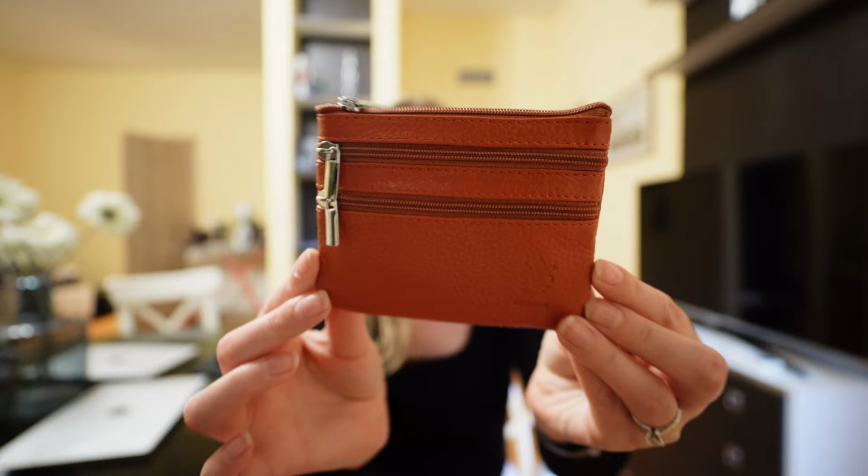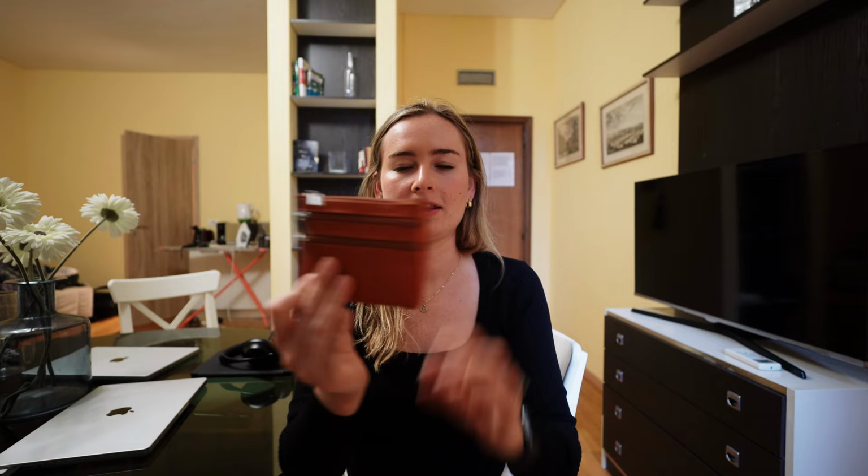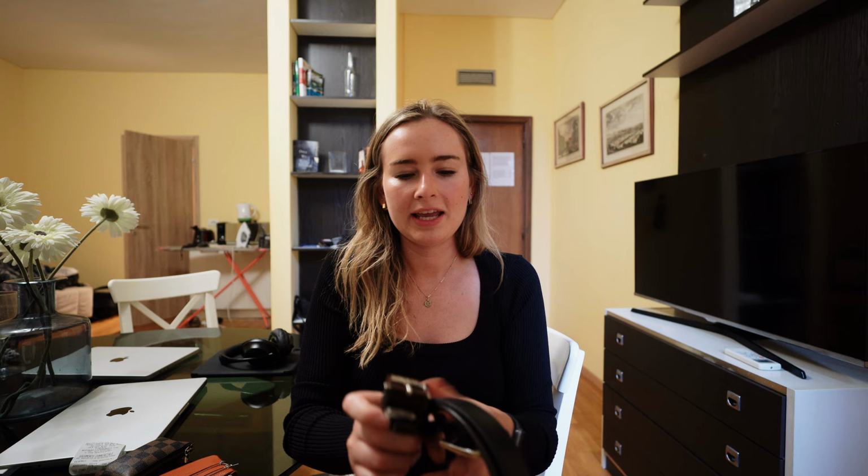And then I got this wallet. This is definitely out of my comfort zone. I don't usually get colors or wear colors, but I was like, do you know what? This is actually really cute. So this is my current wallet. It's a Bali fake of a Louis Vuitton, but I love smaller wallets like this, so that's why I want to get another little wallet. You can't really tell what the color is on here, but it's more like a dark tanned orangey color. Next, Brayden got two belts. They even measured him and cut it to his size, which is amazing.